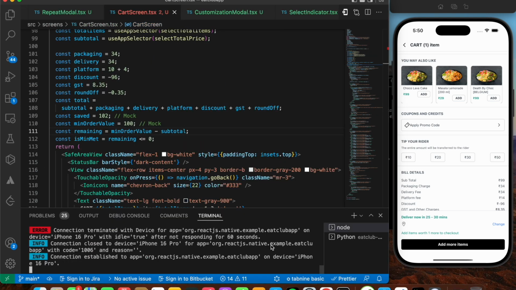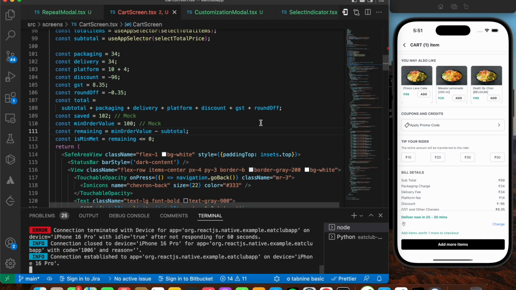Alright, so the first step over here is, once a user comes to the card screen after adding some items to the cart, if they press on the change button, we should show that modal, and inside that modal, if any saved addresses are there, we need to show them. So let's try to implement that first.